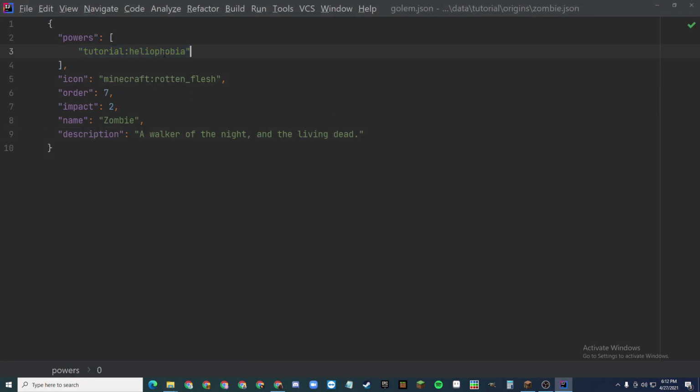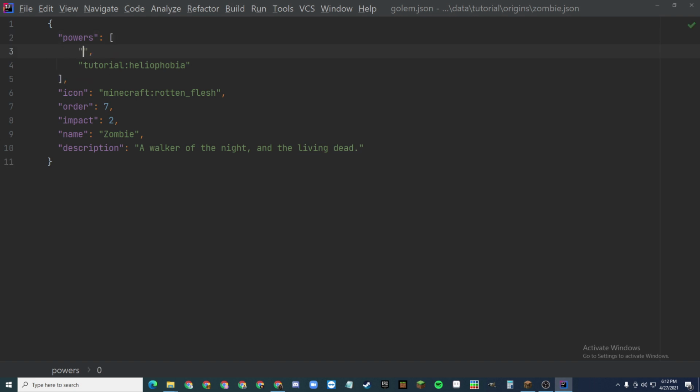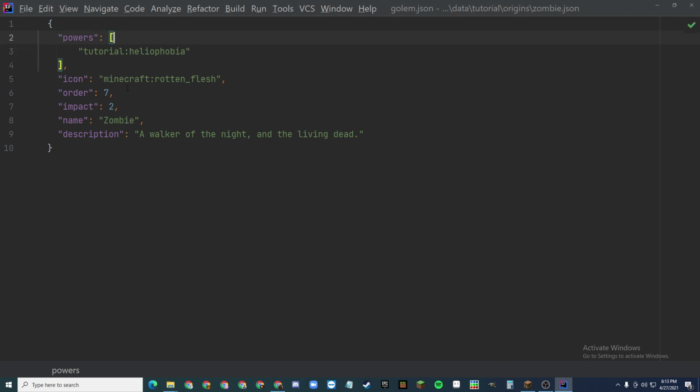But make sure that whenever you make a new power that you give it here. And in the power, it doesn't have to be a custom power. You can do an Origins power. You can find those in the wiki, which I will link down below. Very helpful. So you can list perhaps maybe water or something along those lines, you know, if you want the Origins Elytra power. But we don't need that for this.